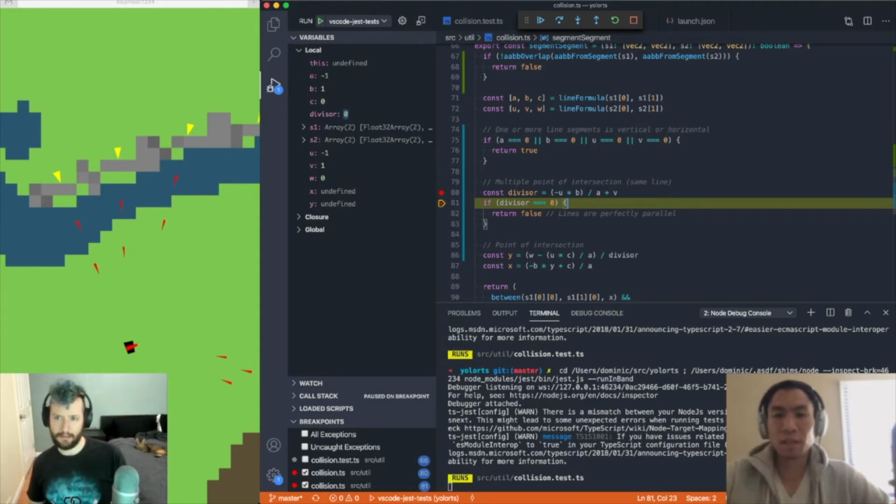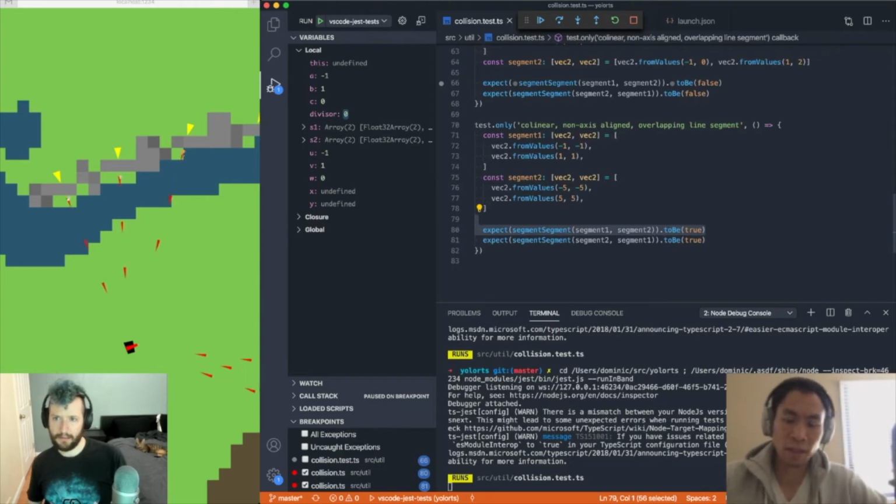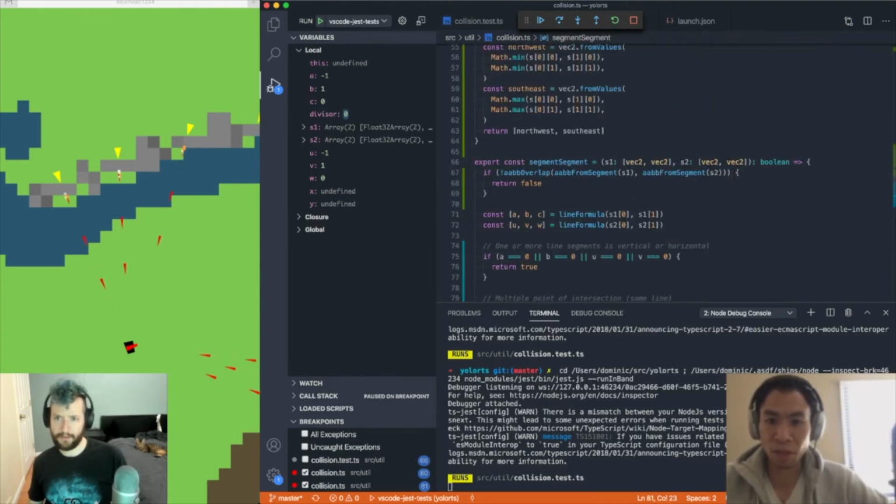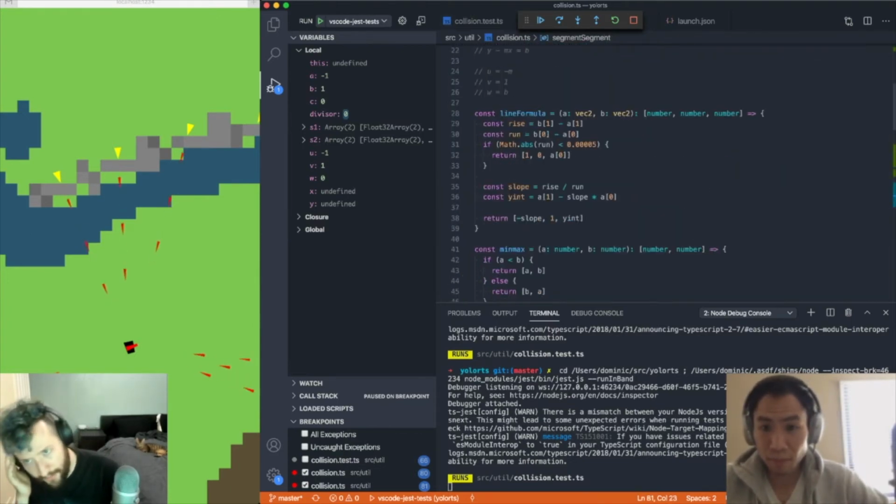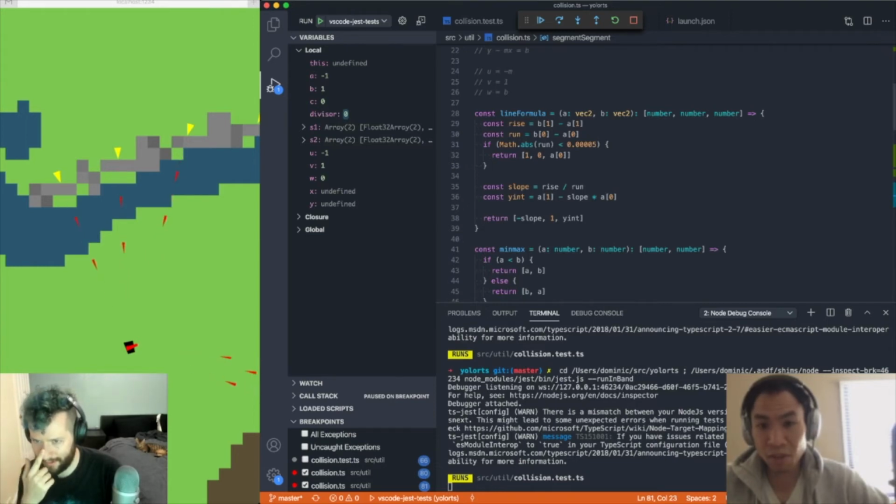So can I take a look at the math for line formula again? I don't even remember. Yeah, absolutely. It's probably super complicated. No, I thought it was actually pretty simple. It's slope, y-intercept, and 1. Oh, it's funny that we're doing the epsilon math there on line 11, but we're not doing it anywhere else. I'm not sure what to... True. I'm not sure what effect that's going to have.